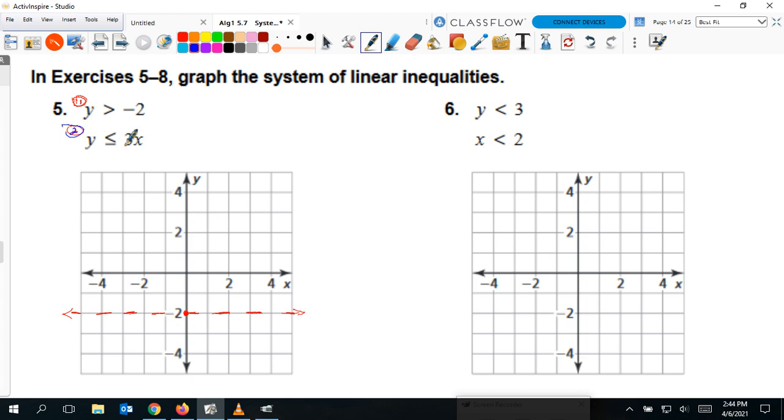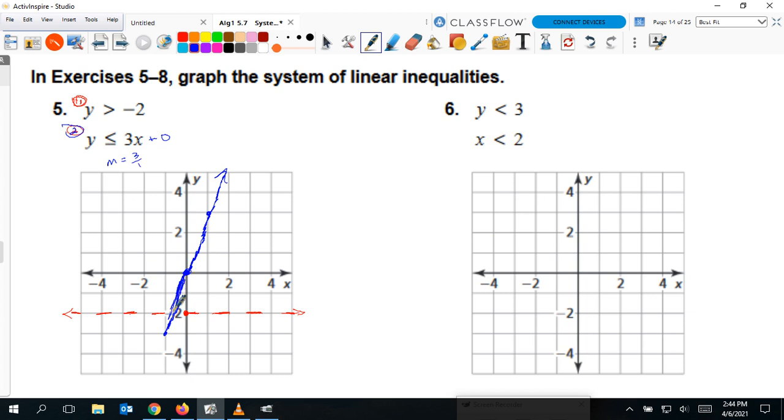Now this would say +0 because there's no y-intercept, so the y-intercept is going to go through the origin right there at 0, 0. Our slope here, the m on this line, is 3, so it's 3 over 1. So we're going to go up 3 and right 1 from that line. We could also go down 3 and left 1. It is a solid boundary line, so we're going to draw a solid boundary line up through here, and also going down. Now remember, you're going to stretch all the way.